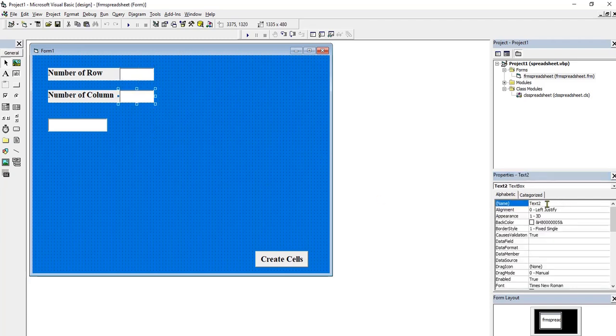Then this is the column number, call it txt column number. So these are the numbers. This is what I will use to say, okay, this is number of rows, number of columns. Now that I will use to define whether it's a 2 by 2 matrix, 3 by 2 matrix, 1 by 2 matrix, and all that.